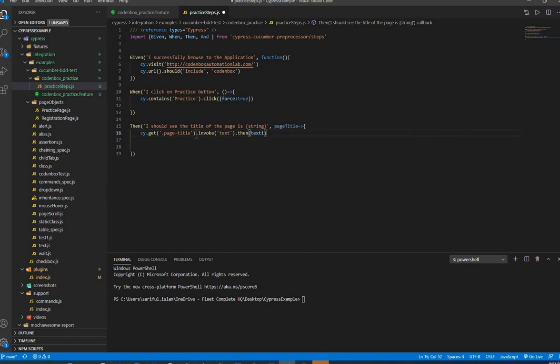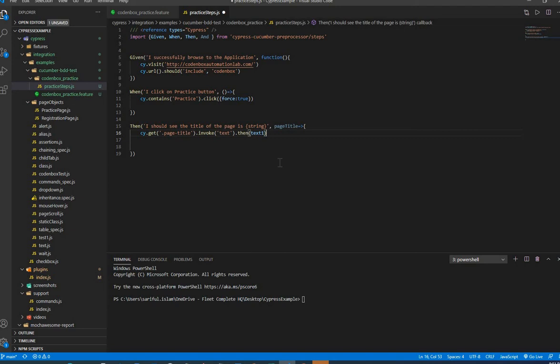It means whatever the element is over here, we'll fire this text method on this element, so it will get the text and put it in this variable, right? I hope you all know about it, because those are all basic commands, fundamental functions and commands that come with Cypress.